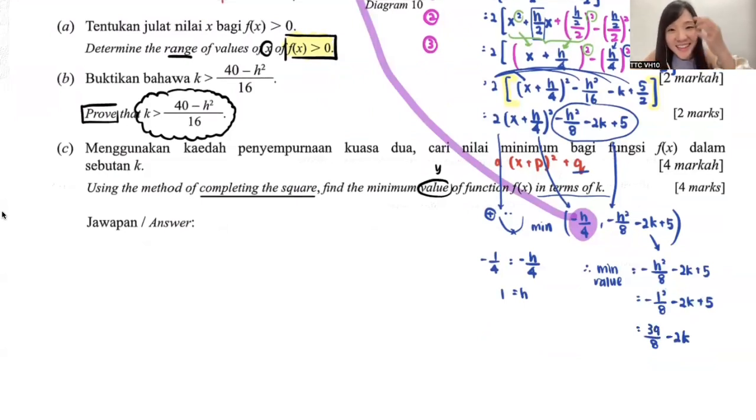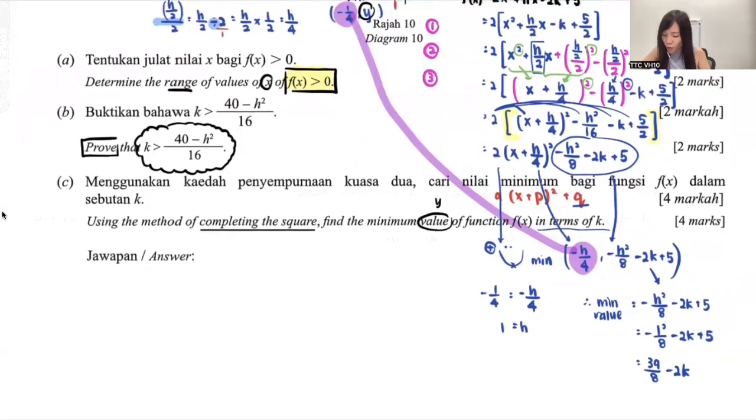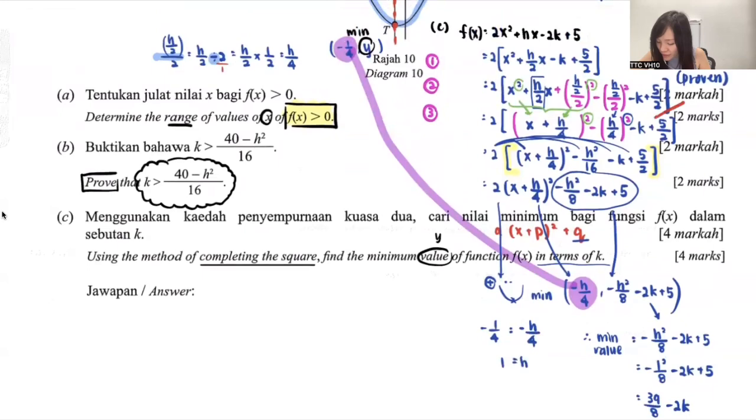How was it? What do you feel? Was this question easier than trigonometry or not? You feel like you just need to know everything, okay? Okay, guys, these are 4 marks, right? Now, this one definitely gets 1 mark. This plus B over 2 squared minus B over 2 squared always gets 1 mark. Don't lose these marks, okay, my dear? And then getting your H answer by comparing correctly gets 1 mark. Getting this answer definitely gets 1 mark. Getting the vertex form correctly definitely gets 1 mark. So it's not the one with the big bracket. Need to expand the big bracket, only gets 1 mark. There you go, all 8 marks.